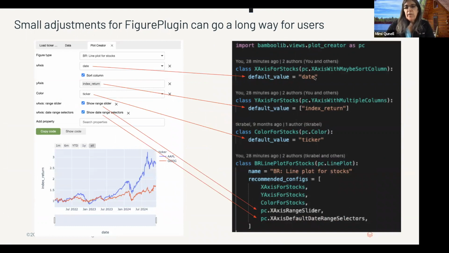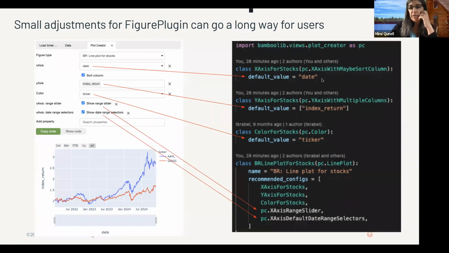So remember, there was that tab that said plot creator, and we went through histogram and scatter plot or bar plot. Well, you can create a custom plot, which has a number of things already preset, and maybe just a few things you want people to play with. So you can create like a team standard chart, but just give them the ability to set certain things depending on what you want to do.